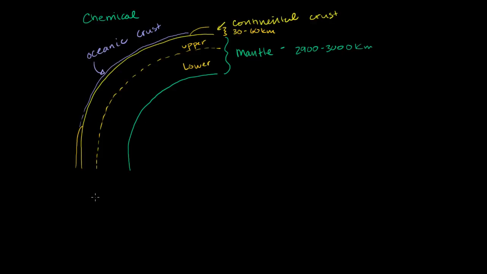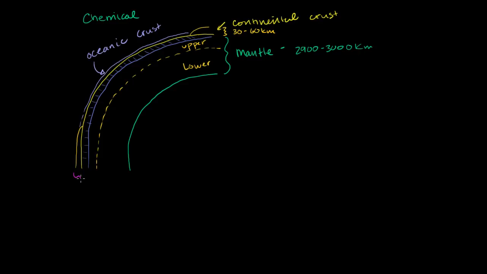And just to be clear on things, the crust is solid. Now, when you go into the upper mantle, the upper part of the upper mantle is cool enough to be solid. So there is a solid portion of the upper mantle. All of this up here is solid because it's cool enough. It hasn't reached the melting point of those rocks just yet. And we learned in previous videos that the combination of the solid part of the upper mantle and the crust, we call that the lithosphere.